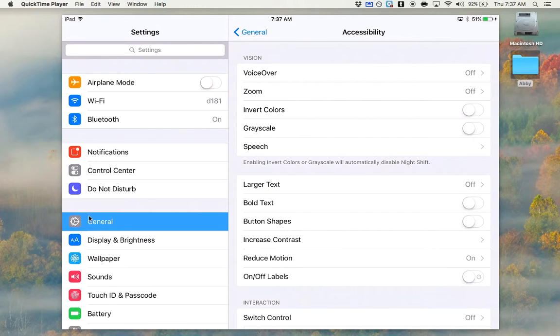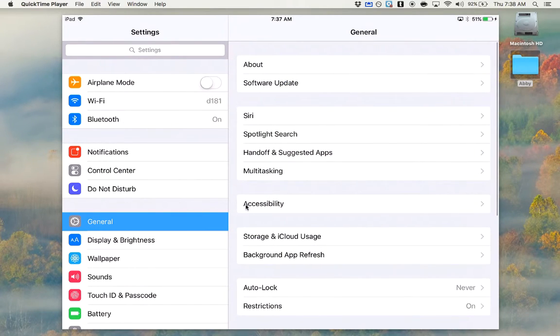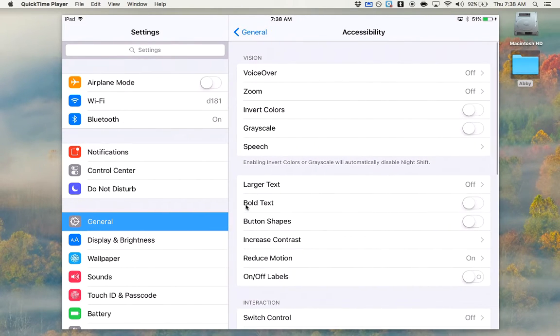So we're going to go into General, and we're going to go into Accessibility. What Apple has done is created a variety of settings that can be used to support people with disabilities. This first area here you'll see is vision. It's to support people with vision impairments. But the nice thing is any of these settings are available in all of their devices and can be used for a variety of students.